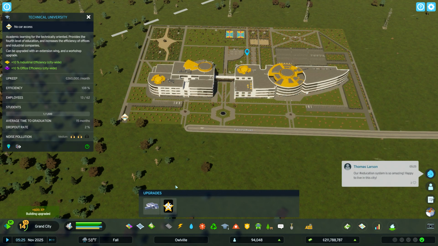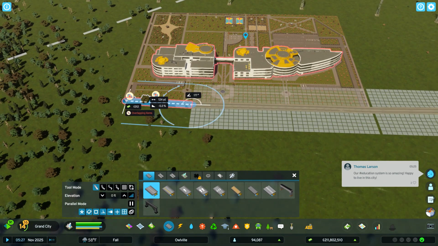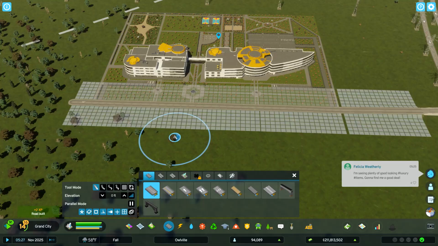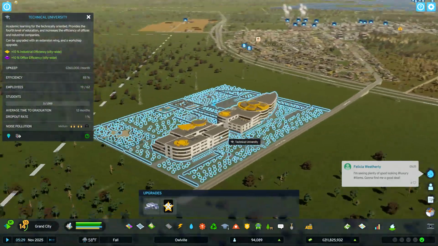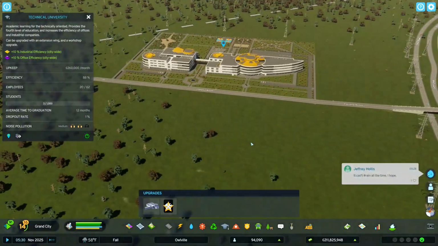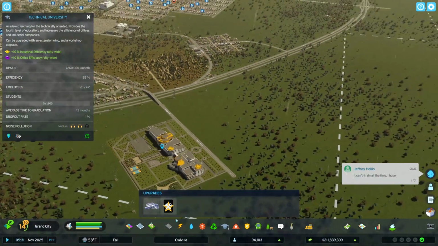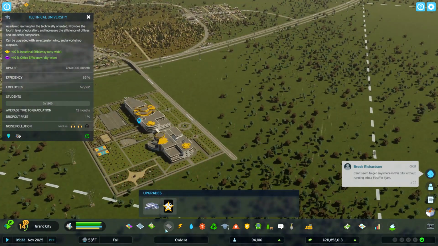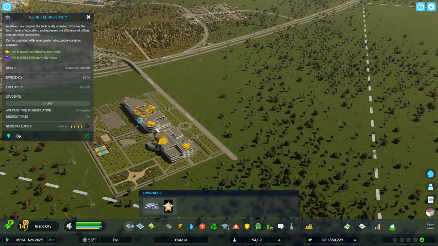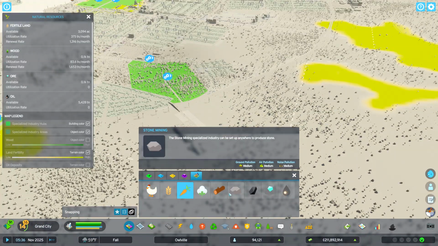We'll go ahead and improve that. And we're going to go ahead and extend this road down to here. This is a really cool looking building. I kind of like it. And you know what? I just want to take a look out this way. I am looking for something specific. This right here. I wanted to see if there's any farmland out this way.